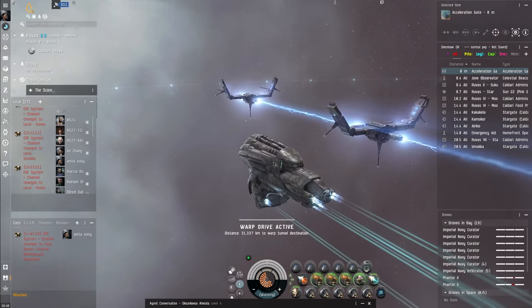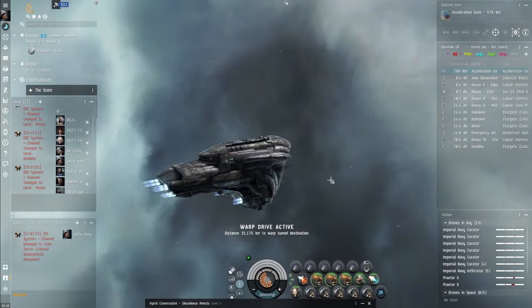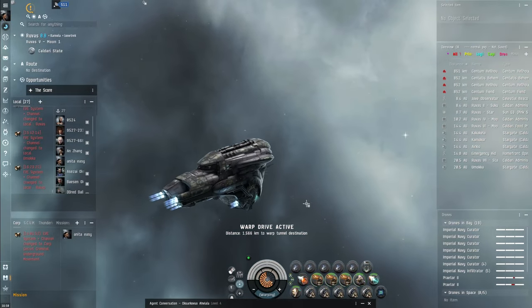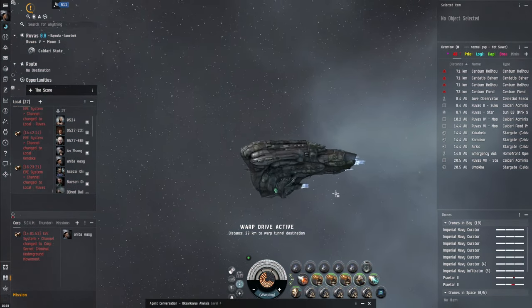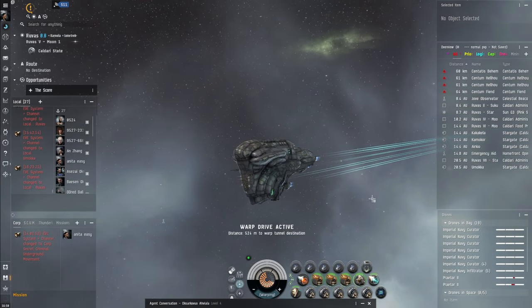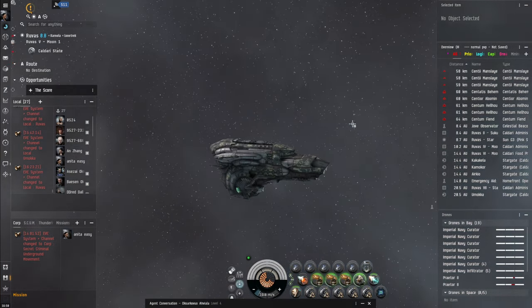It's a lump, the ship. It's a really chubby little lump. But it does have its... I won't say good looks, but it has something about it. Its own new unique way, shall I say.